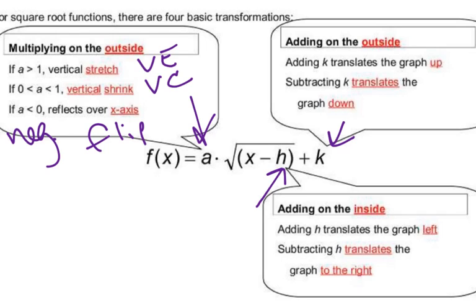Take a minute, think back. You have an orange paper under Thinking Maps that describes every one of these. We've worked with all of these transformations before, just not with a radical. Remember, anything at the end is a vertical move up or down. Anything trapped inside with the x, in this case in the square root with the x, is a horizontal move. It does the opposite of what you would expect. So plus goes left and minus goes right. If you have a number at the beginning, that's your vertical expansion or vertical compression. A negative at the beginning makes it flip. You know all these. You have an orange paper that will show you all these. So don't forget about that.